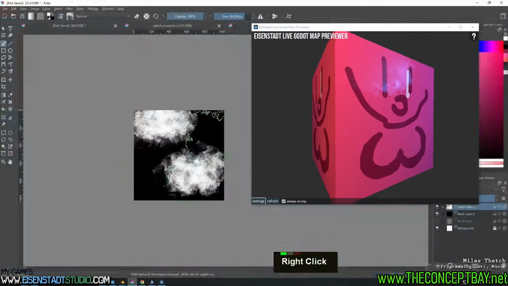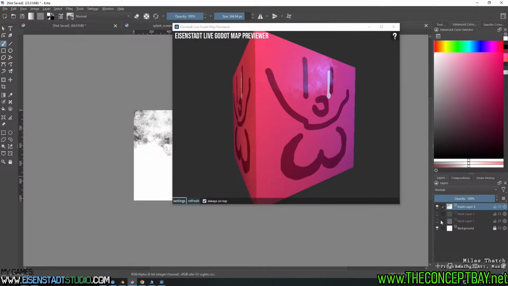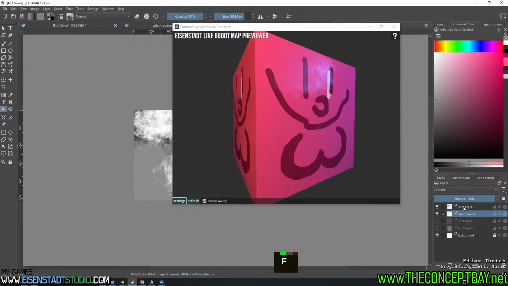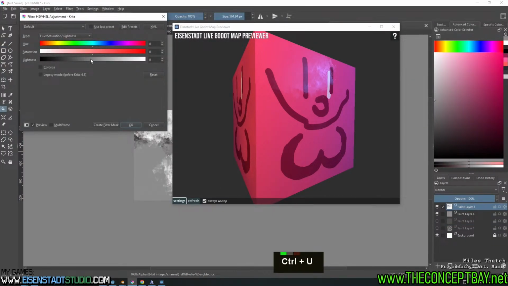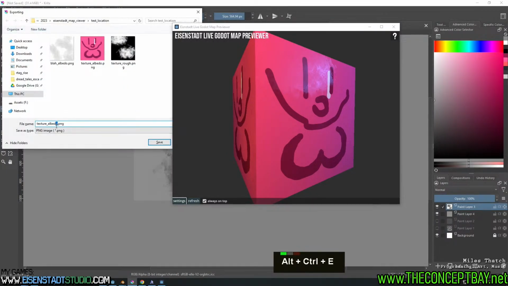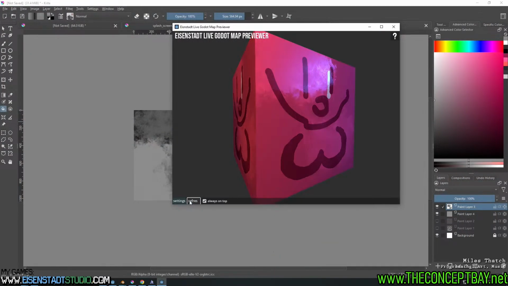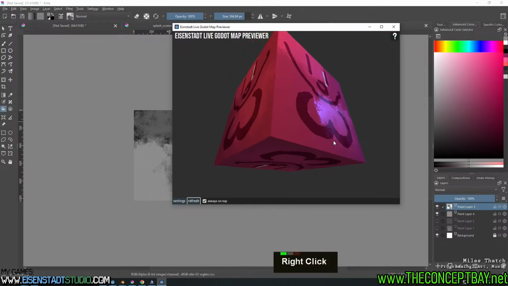Okay, so if I were to create, let's say, a roughness map, well, not roughness, but some other map, metallic. Fresh. Okay, so now we got the metallic map here.